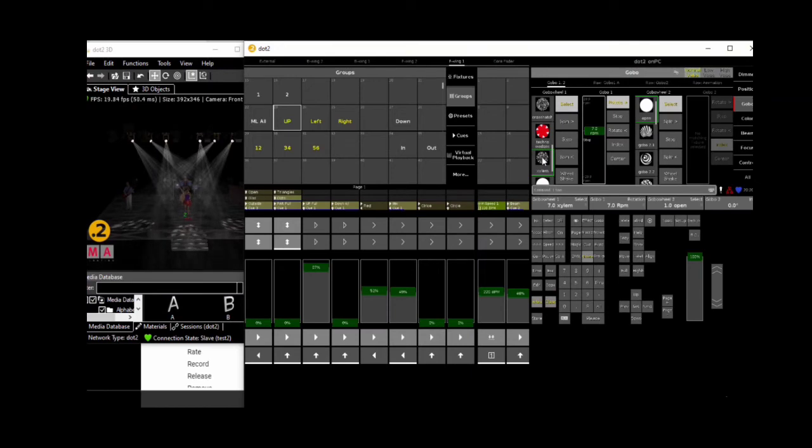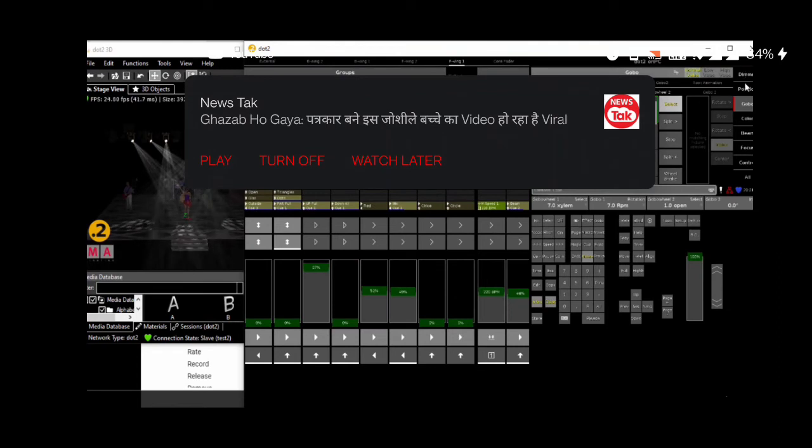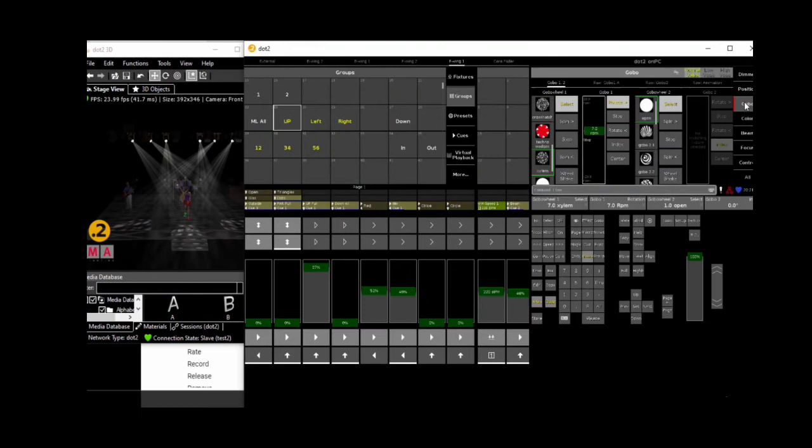So we have to do a little trick to unassign the gobo information with the rotation information. And that's the way I'm gonna turn off the information from this attribute. It's attribute number 1, 2, 3. That's the way the MA counts. It's attribute 3.